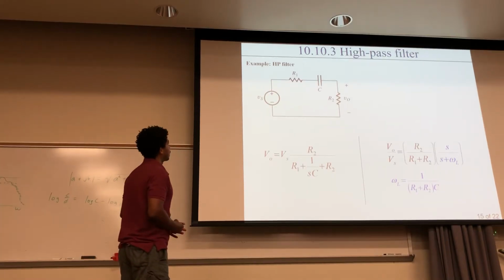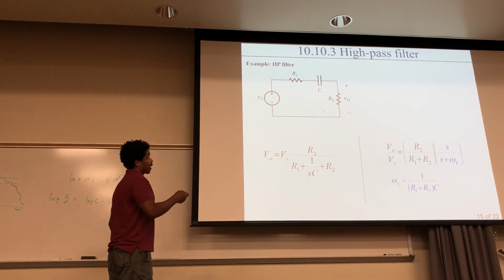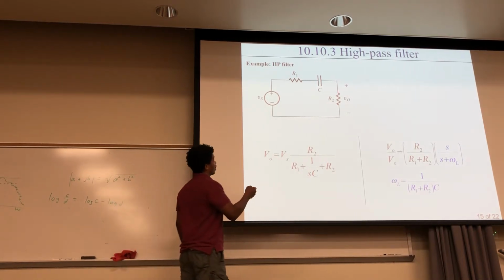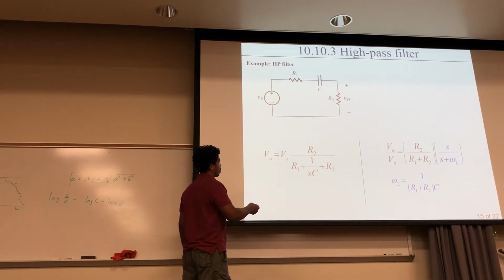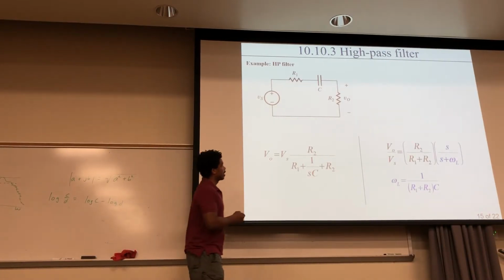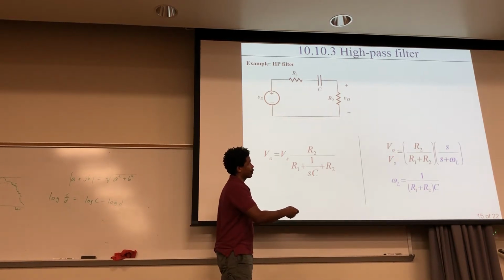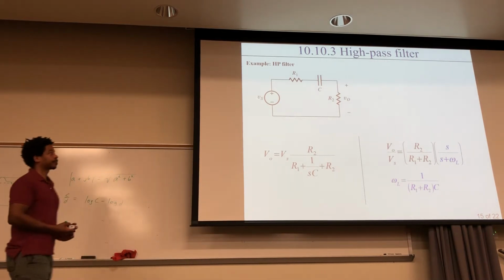Okay, so here is an example. Instead of having this capacitor in parallel with the load here, we're going to put it like this, so everything's in series. The voltage right here is just this resistance divided by all these added together, which is what we get at the bottom in terms of impedance. And remember, we're in steady state, of course. So taking the ratio of that and putting it into this form, whatever you have here is your cutoff frequency.